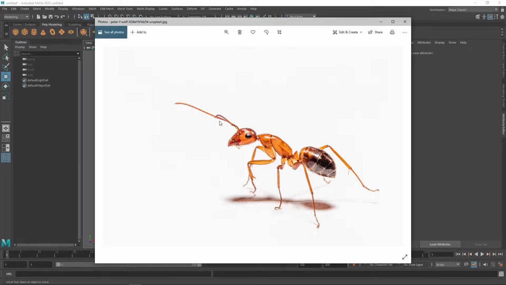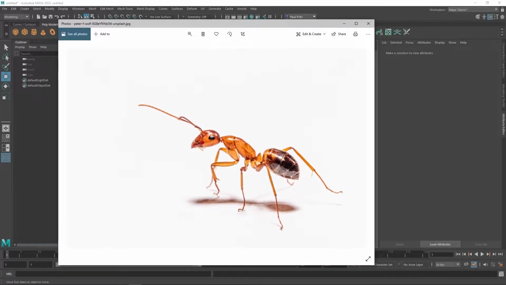And then the antenna, presumably, are about the same length. Eyes are going to be on either side of the head. There's some pinchers. But we're not going to get into creating high detail. It's not going to be a high detail model. All right. So with that, let's go ahead and take a look at this other image real quick.